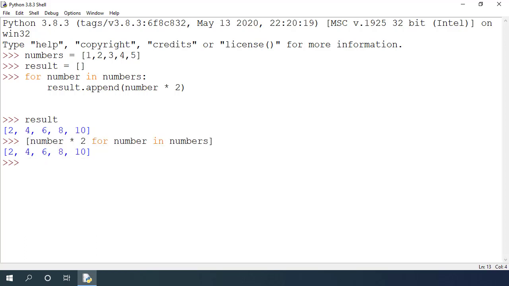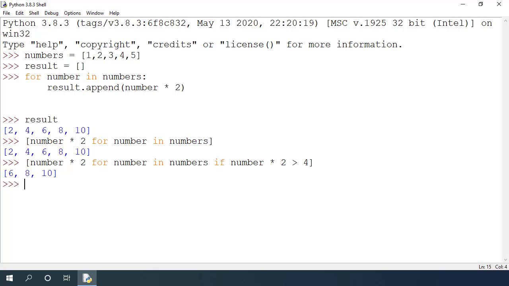We could also filter some of the elements using an if condition at the end. So let's imagine that we want to get only the elements that are greater than 4. In that case, we can write the if expression at the end, and now we get back a list with numbers greater than 4 only. We can also create a set using comprehensions.